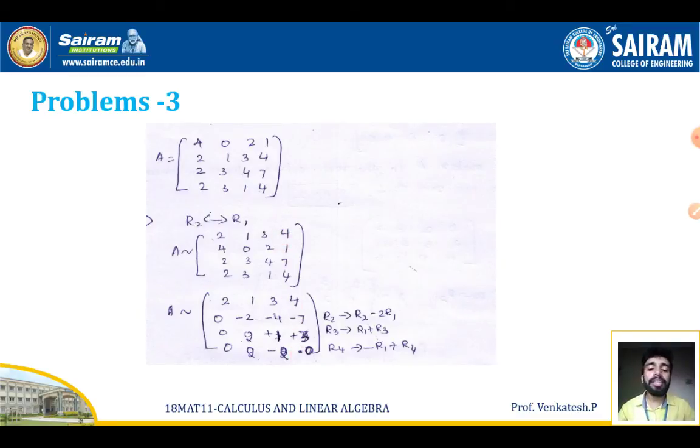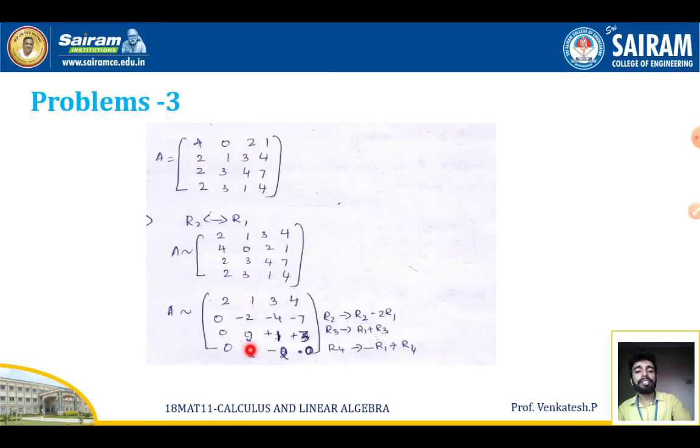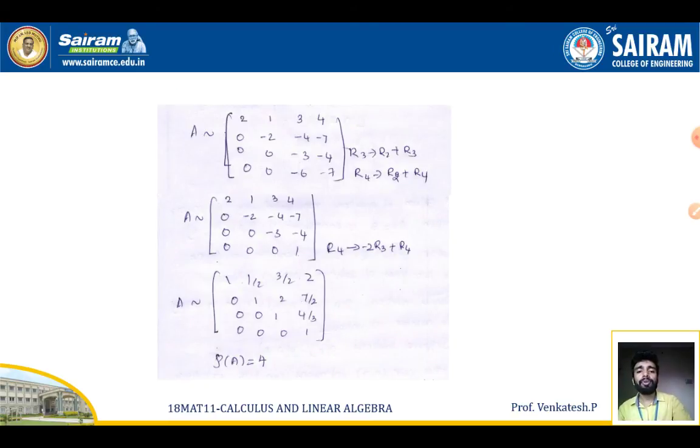I got it. Now I want to make the complete last row 0. I mean, I want to get an echelon form. So let me get an upper triangle matrix, or make the last complete row 0. For that, I can perform the next operations. The next operation is R3 implies R2 plus R3. To make the next entry of R3 0, I'm doing this operation, R3 implies R2 plus R3. I can make it because the entries are like this here, 2 plus 2. Similarly for R4, it is R4 implies R4 plus R2. I can make it here so that I can get zeros.